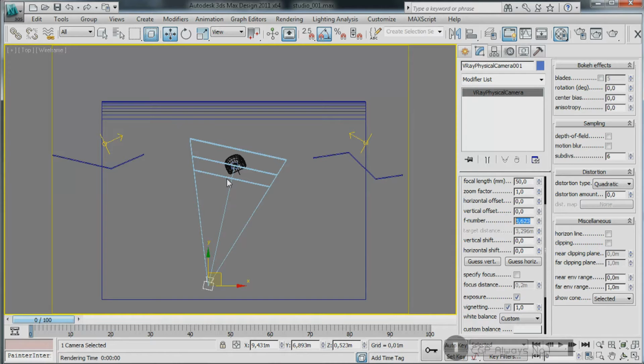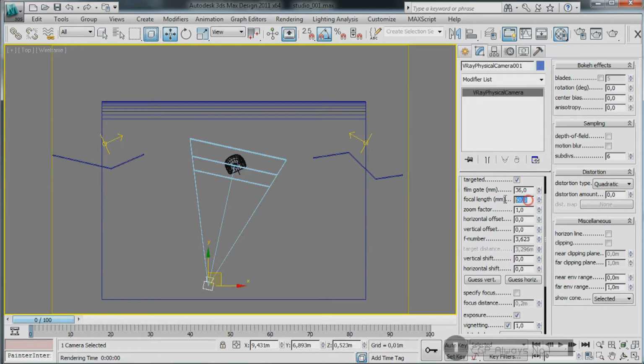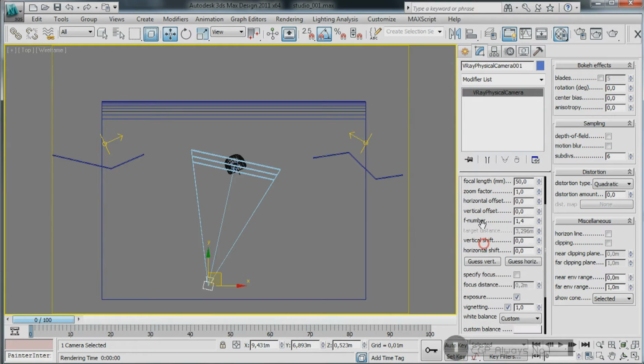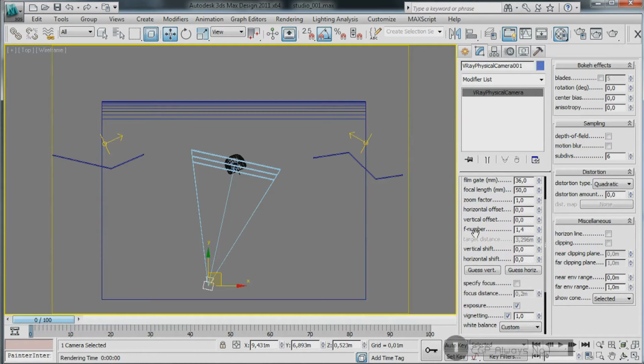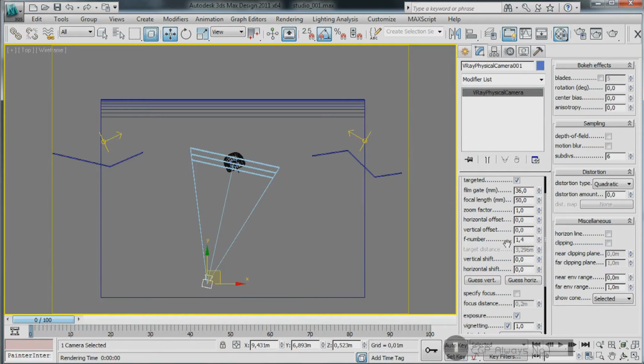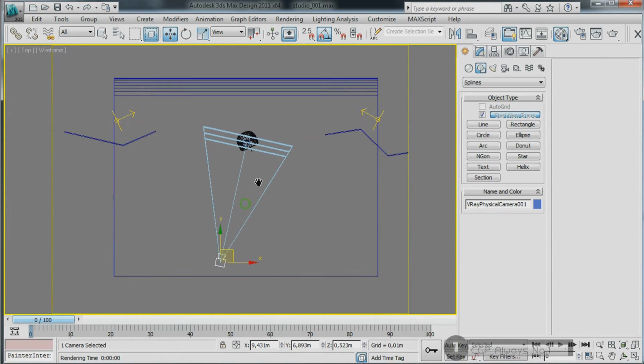In real life, the matrix of the camera, and I just use the default Canon 50 lens setting, so 1.4, and this lens and this F number will allow you to receive a very nice depth of field effect, because with higher numbers the depth of field effect will not be so visible like with the lower ones.